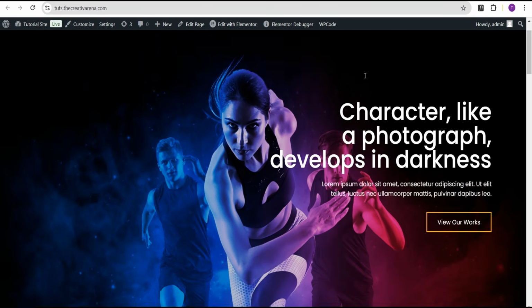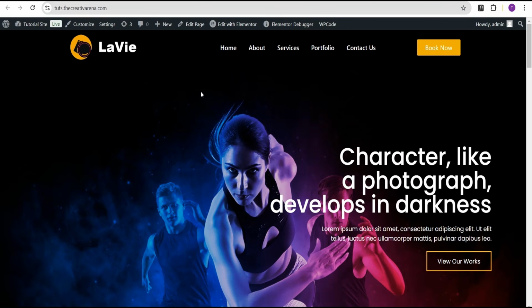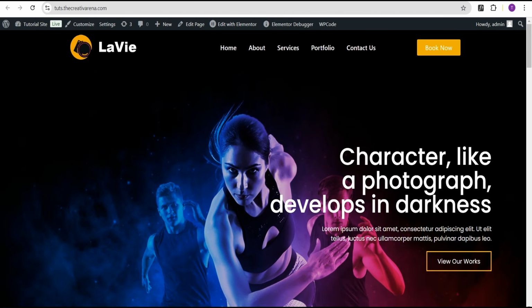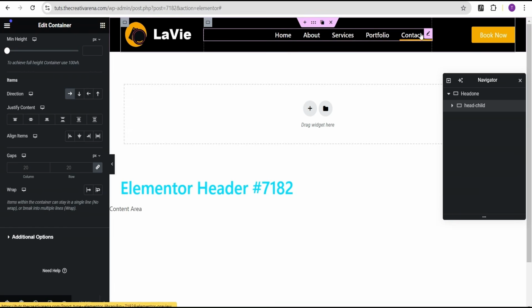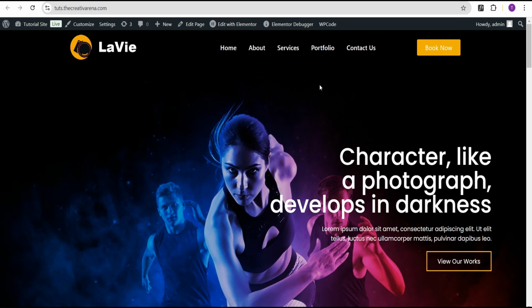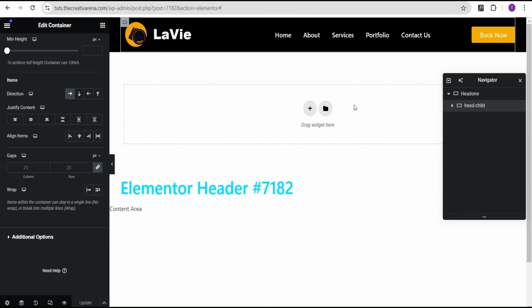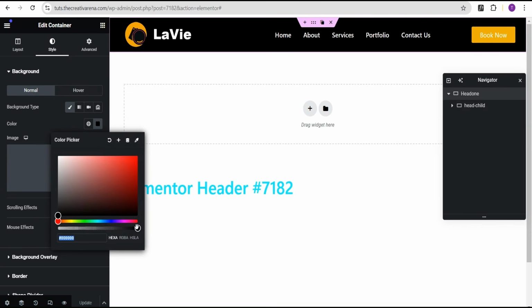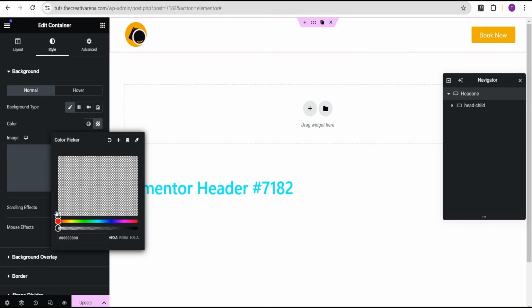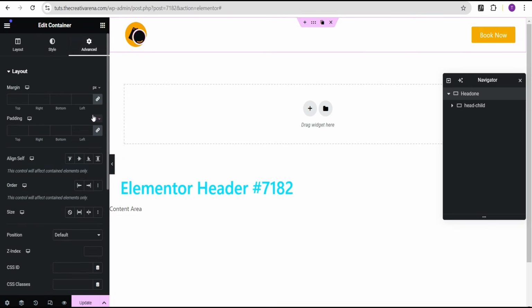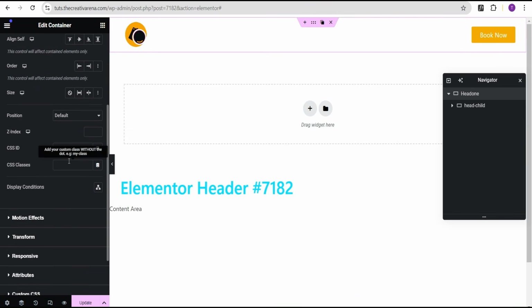All right, so this is what we'll have here on our site. Now we have a black themed website, so you might not be able to see this black background here, but not to worry. Now that we've set it up like this and it looks great, the next thing we're going to do, we're going to come back here to our header, and set this to transparent by dragging this here, and then we're going to come over to the advanced settings. Now we're going to try to make it sticky.